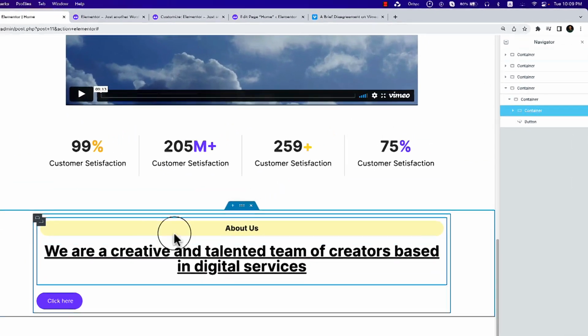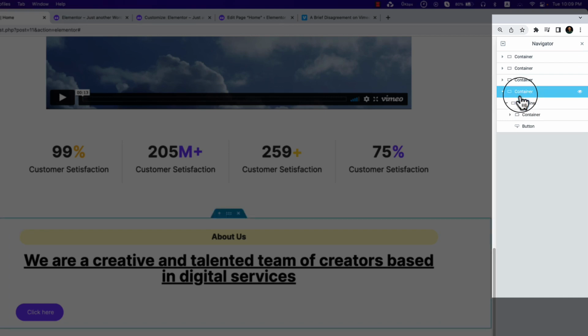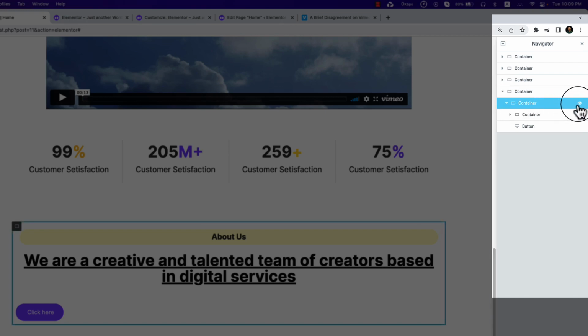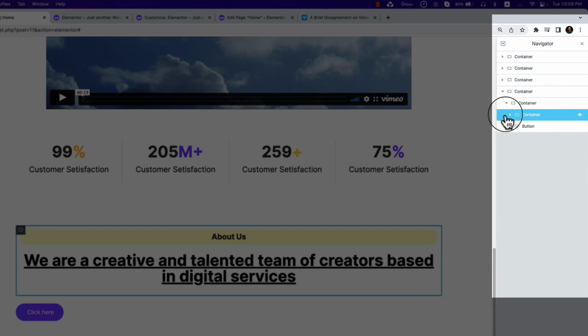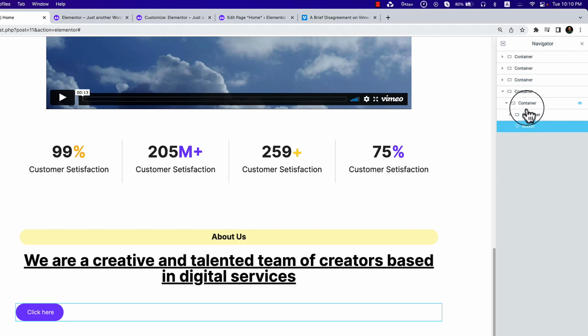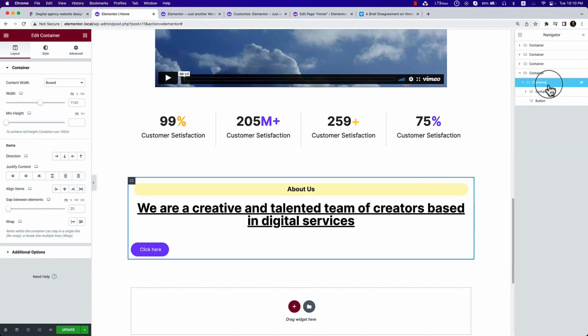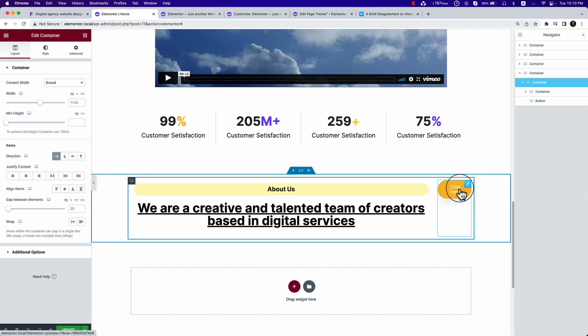Well, so what I did here, if you just take a look at the navigator, inside the navigator you can easily understand there is a parent container, and inside the container for the heading only I have added a container. Then there is another container for the title and the About Us text and the button. We can easily select the container which is the title and button parent container, then change the direction to row horizontal, and as you can see the button looks like this. And unfortunately as of now you cannot fix the button width, and it looks like this.